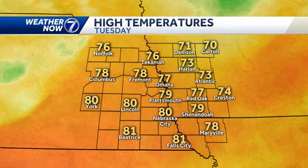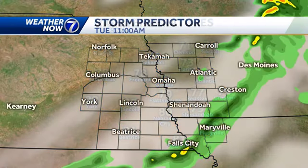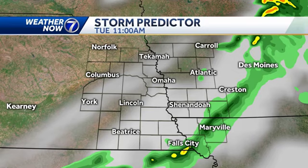High temperatures this afternoon — depending on how much sun we see, I'm still going to keep my forecast going. We'll say mid to upper 70s in the Omaha metro, but some places off to our southwest could hit 80 once again. If you live to the north, probably low to mid 70s. Still, a warm afternoon by late April standards.